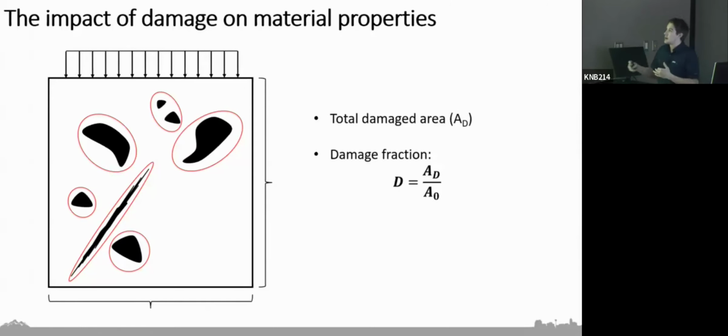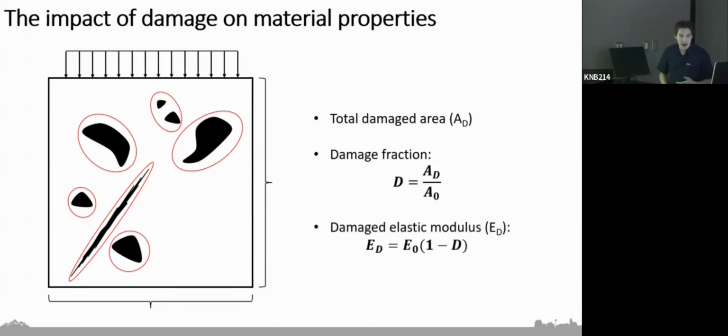And so again, we look at this cross section of bone, and we have some bone material and then some material that's really just these cracks and voids. And so now there's less actual bone material there resisting this compressive loading. And so again, you can kind of imagine how this leads to detrimental impacts on the material properties. And in fact, that's exactly what happens. So our damaged elastic modulus comes as some reduction due to this damage factor of our initial elastic modulus.